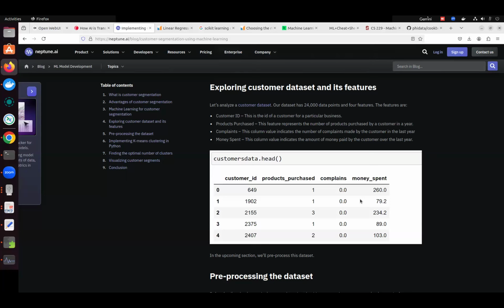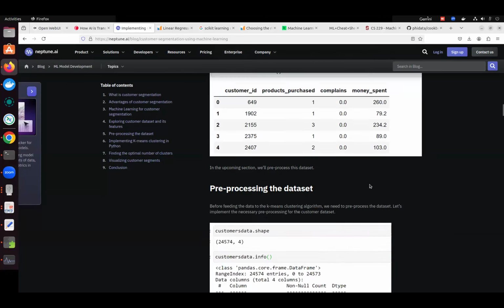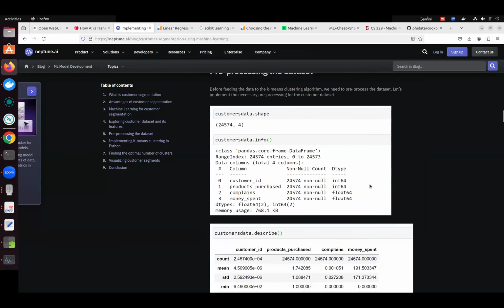Now they want to know what the various customers are. They want to group the customers so that they can know how many products they purchase. Are they good customers, or very aggressive customers, or neutral customers? Or if a customer is coming in, how much money can he spend? Because based upon the customer's spending capability, you have to showcase the product. So in that context, we are supposed to do some sort of clustering.